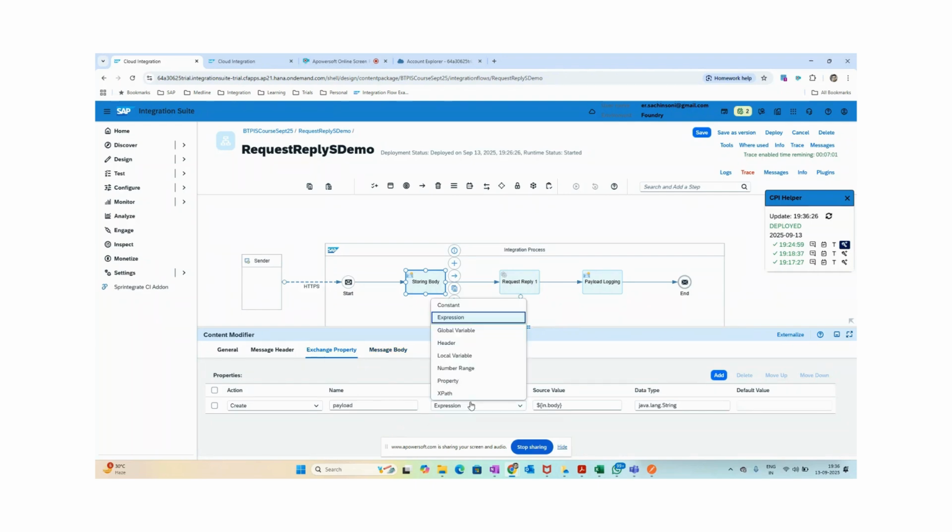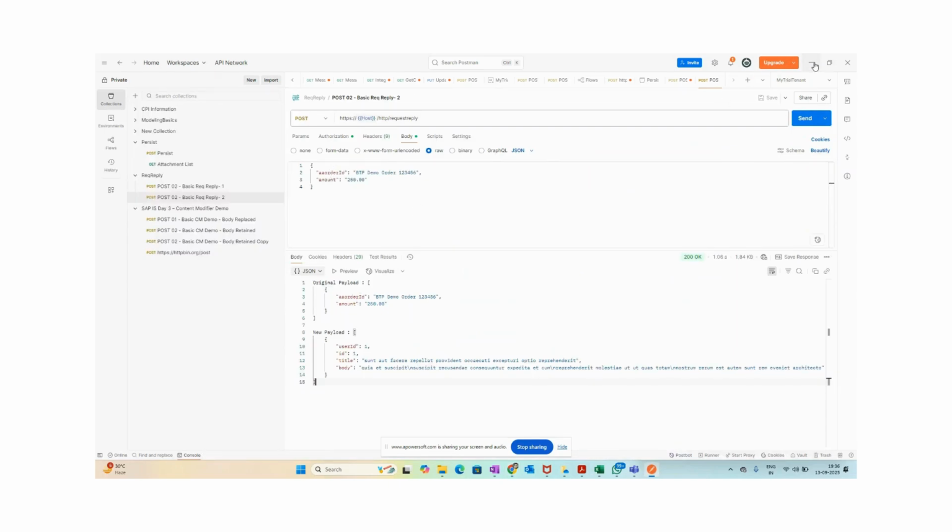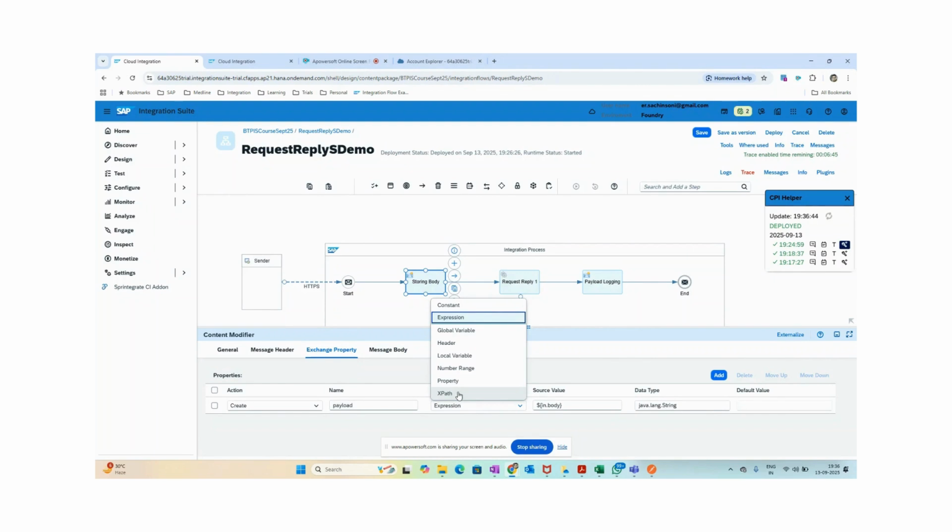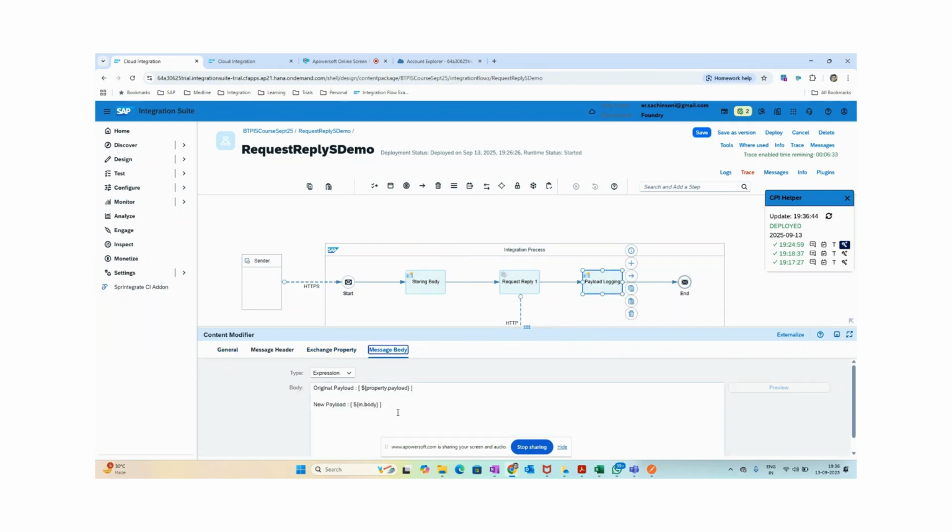We will further see in future lessons that this is just one way. Even from the payload, if I want to extract just this order ID or amount, I can also do that, using expressions or XPath. In case of XML payload, XPath is used. So several ways. I store the body here in a property, and then I reference this property while outputting this. In the content modifier, whatever I write will come in the final output. So in the original payload, I use the original payload which was stored in a property, and in the new payload, I set the in dot body because that was coming through my pipeline. Even if I don't write this, only the original payload will come. Okay, clear?